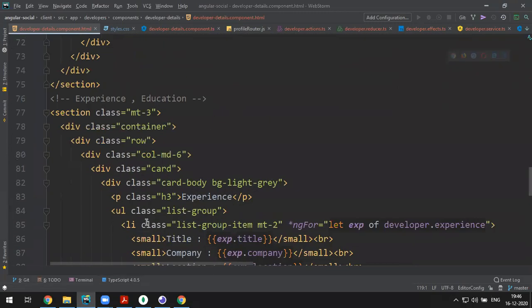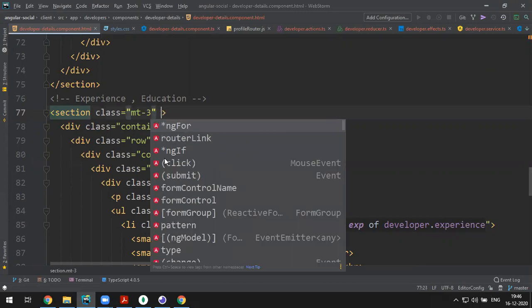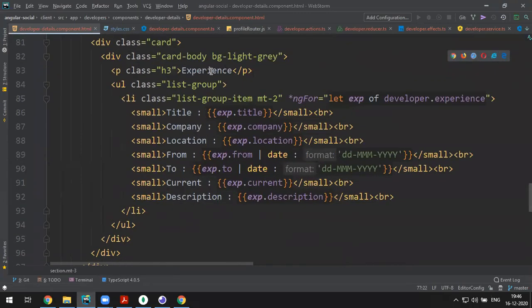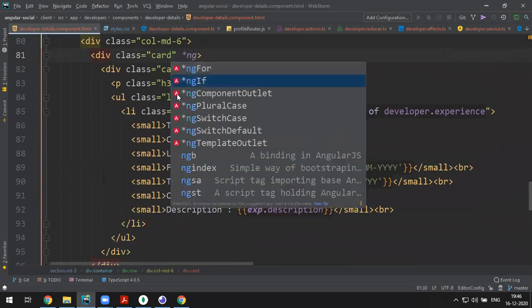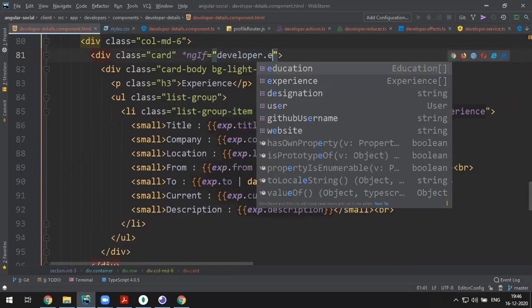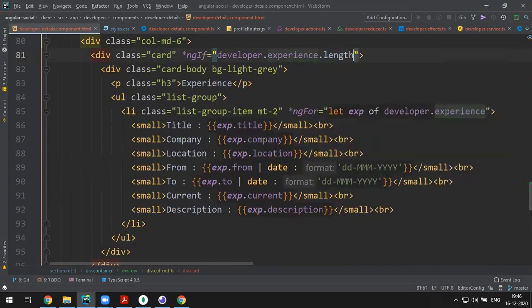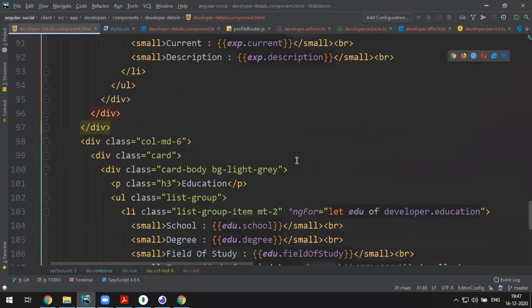Anyway, length it is. Okay, I just make star ngIf, not all. Let's make only for experience. This card, I'll make star ngIf developer dot experience dot length is greater than 0. Okay, you display the education if it is there.